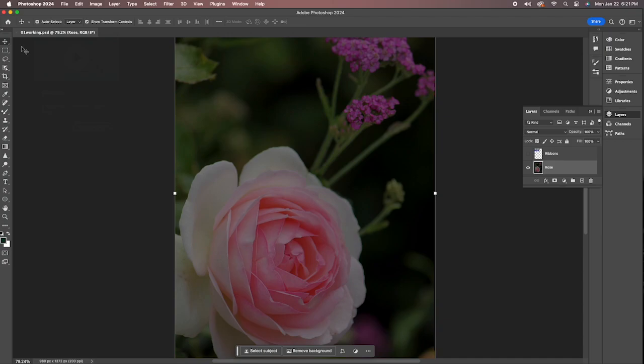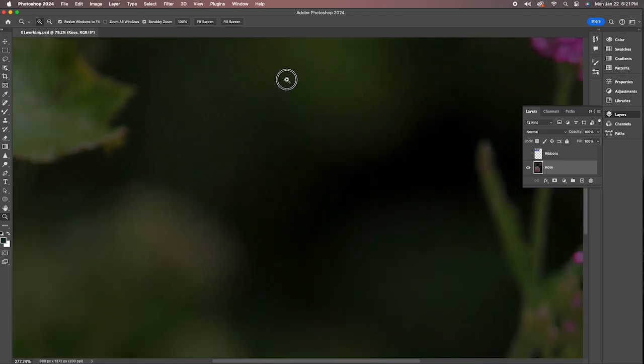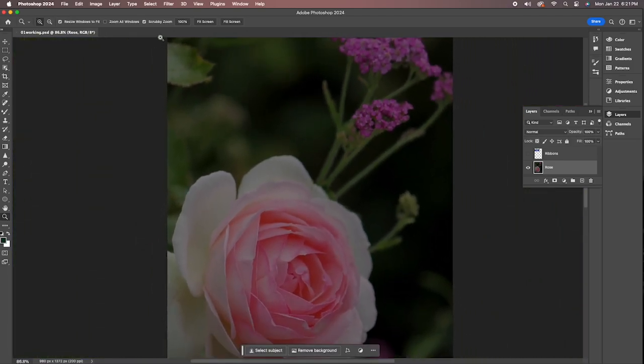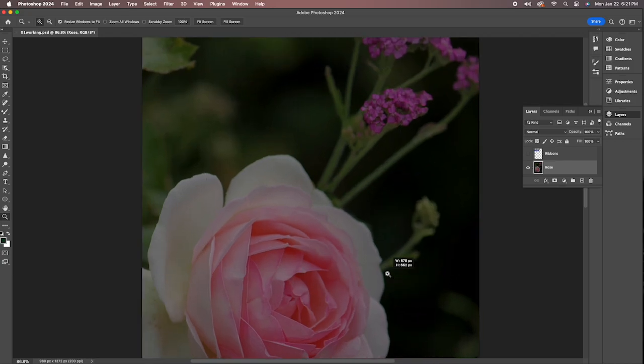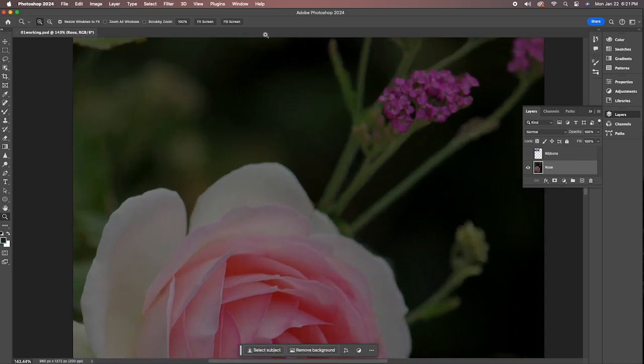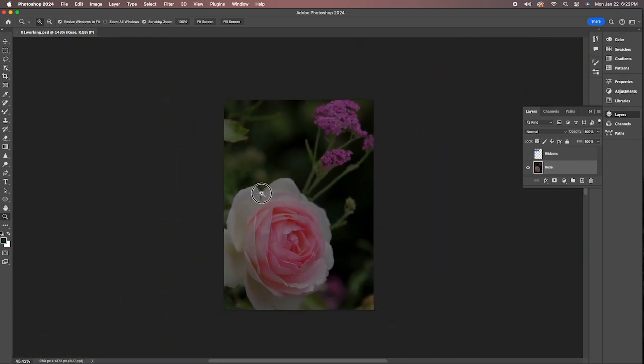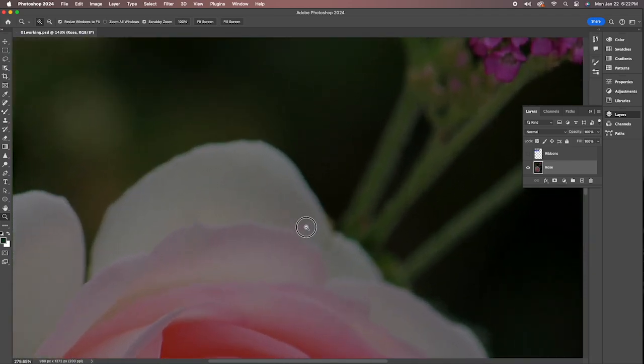It's also talking about, if you go into zoom, using the scrubby zoom. If you take that off, then you can select a spot, or if you turn it on, as you move your mouse, it'll move your picture in and out.